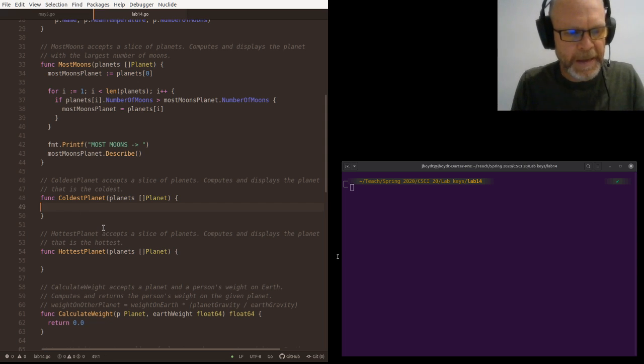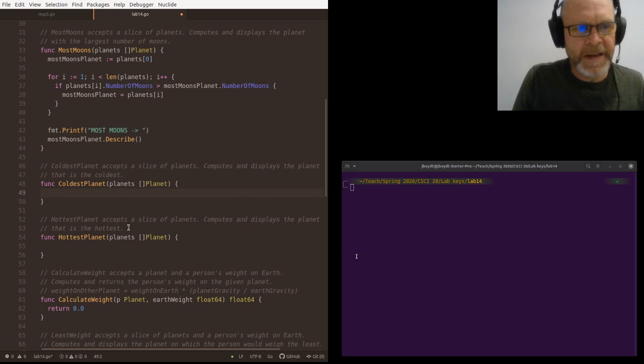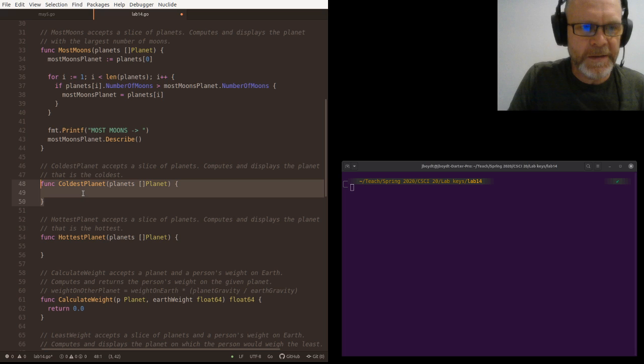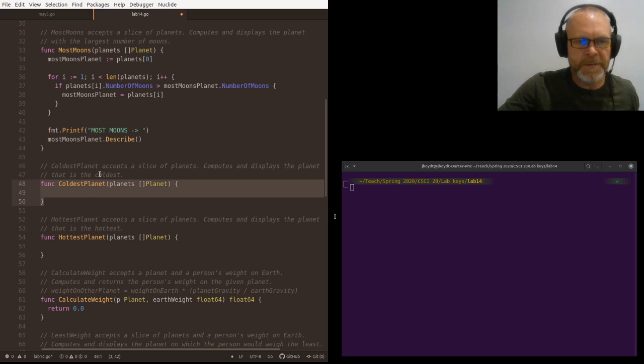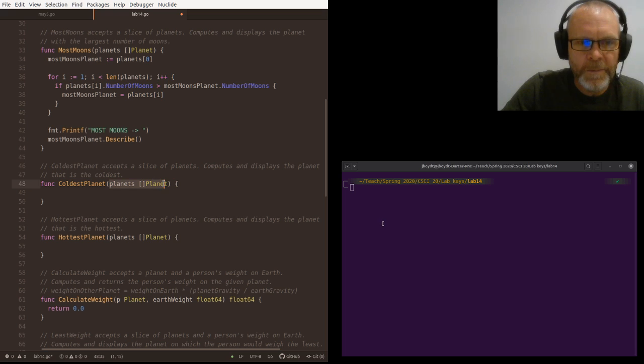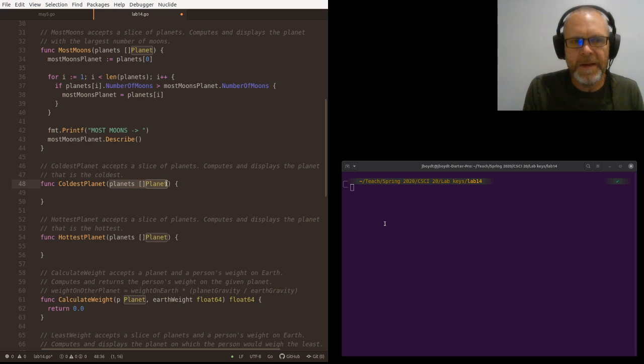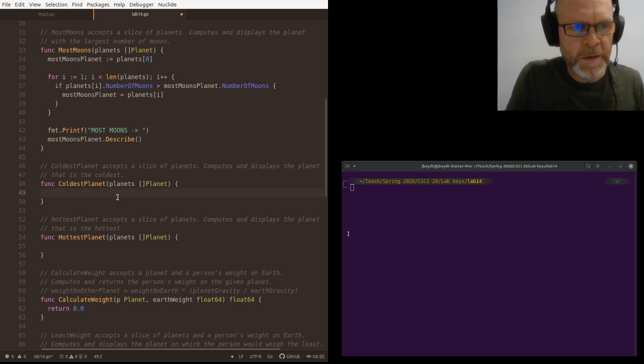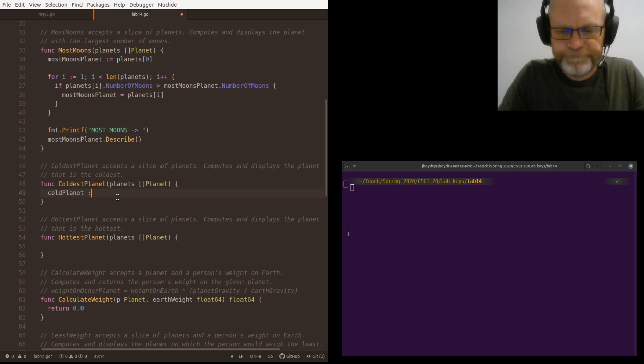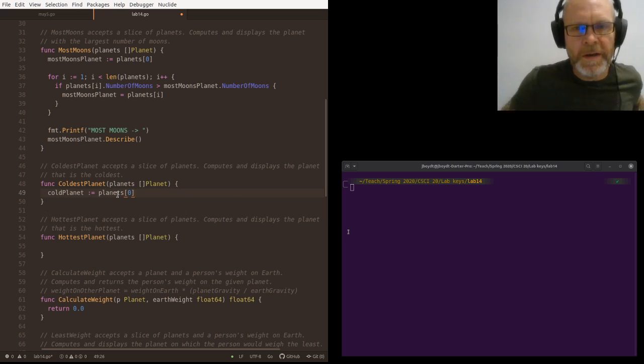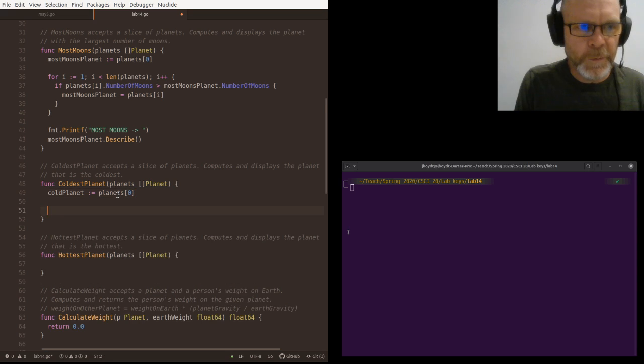So coldest planet. So we're going to use the same algorithm we've been using. When you have a problem like this, where you have a slice or an array of something, and you need to identify a minimum or a maximum value, one of the easiest ways to do that is to assume that the first one is the one that you want, and then loop through the remaining elements and look for something that proves you wrong.